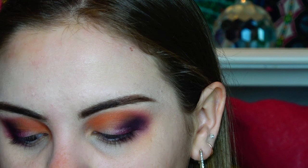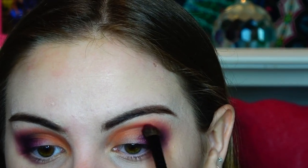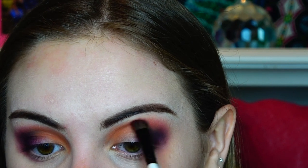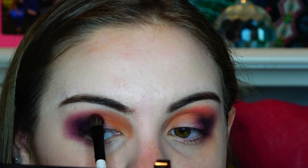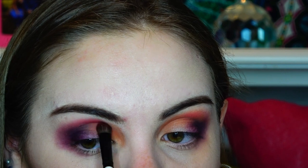I'm going to take Flaming Hot. I'm trying to use all of the mattes first, so then we can just cut the crease and layer the shimmer. Honestly, this is literally like a puzzle that I'm just piecing together as I go. The more I'm focusing on it, the better it's getting.